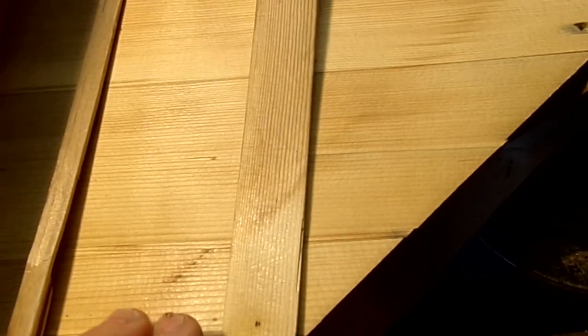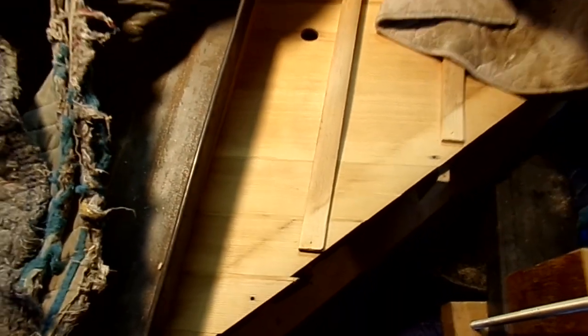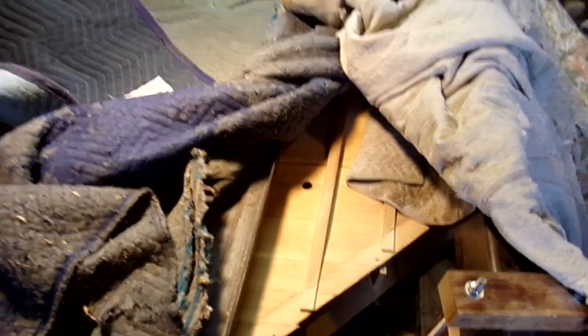So that's pretty cool. Once all the ribs are on, we will flip it over and shim the other side too. So it's like a double shim, shimmed on both sides. Very strong. That's it. All the ribs will be on very soon.